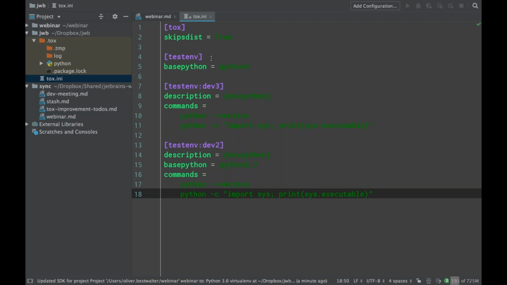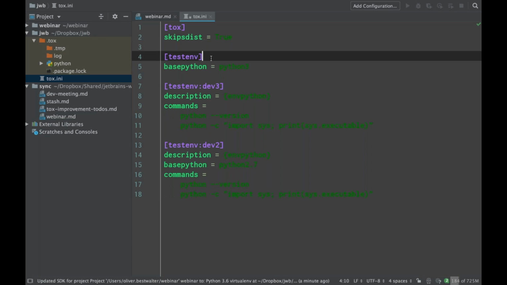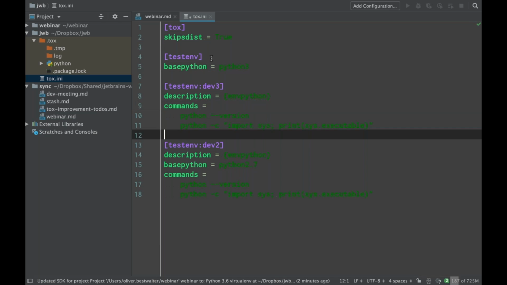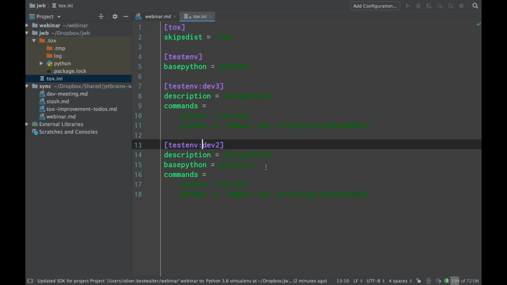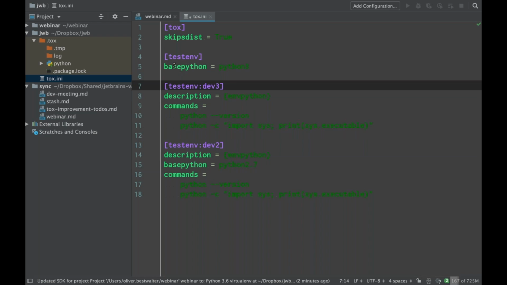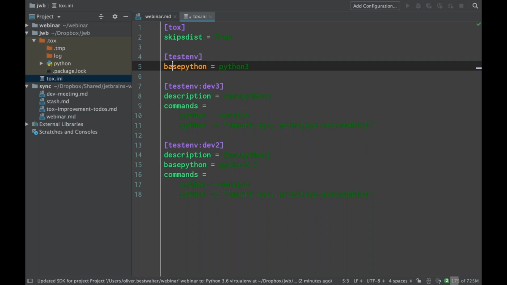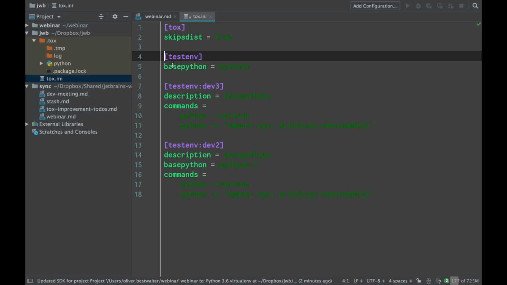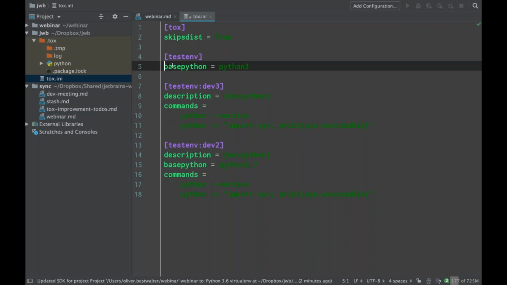So this is now the next step. Now I want actually to have two environments. I want to have one Python 3 based and one Python 2 based. Python 2 is already installed on Mac, so it's going to be using this Apple provided Python 2.7, and the Python 3 I installed. There are other ways to configure this explicitly, and I won't get into the details of this because I want to keep this simple. I can just say I want a test env, and normally the Python I use is Python 3.